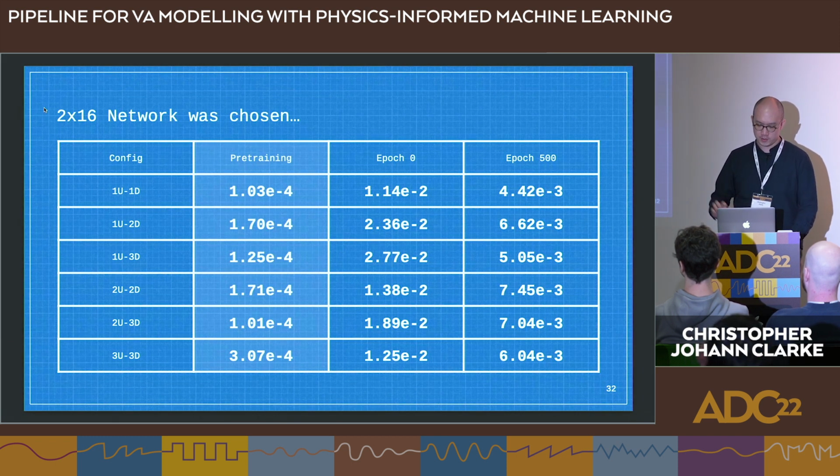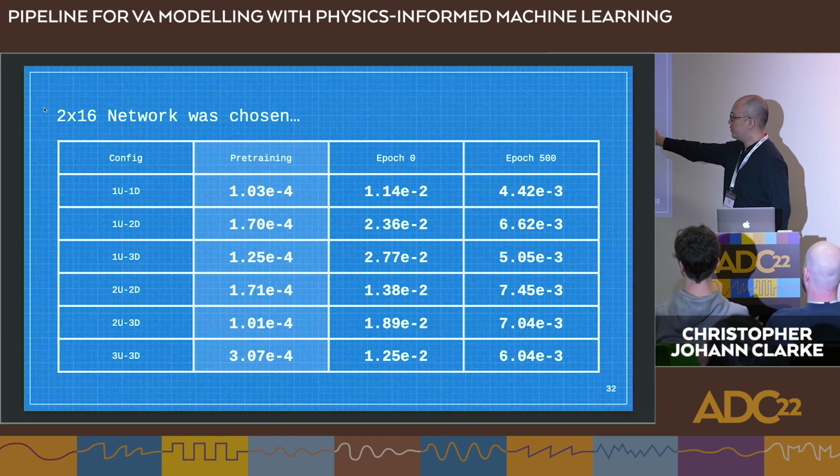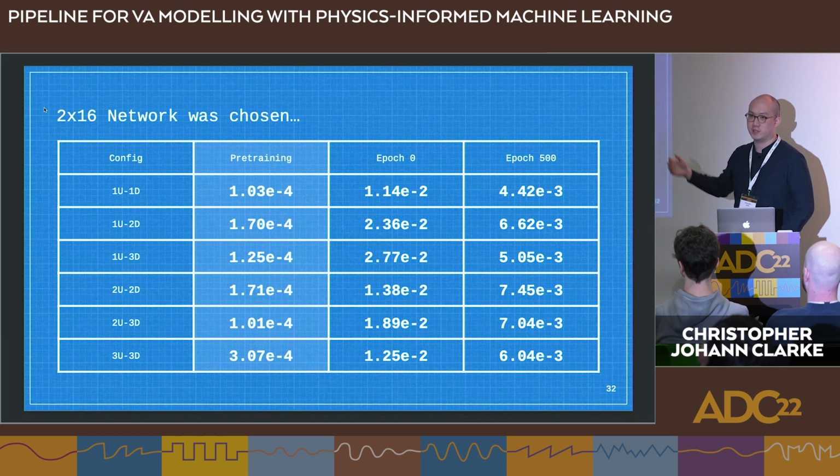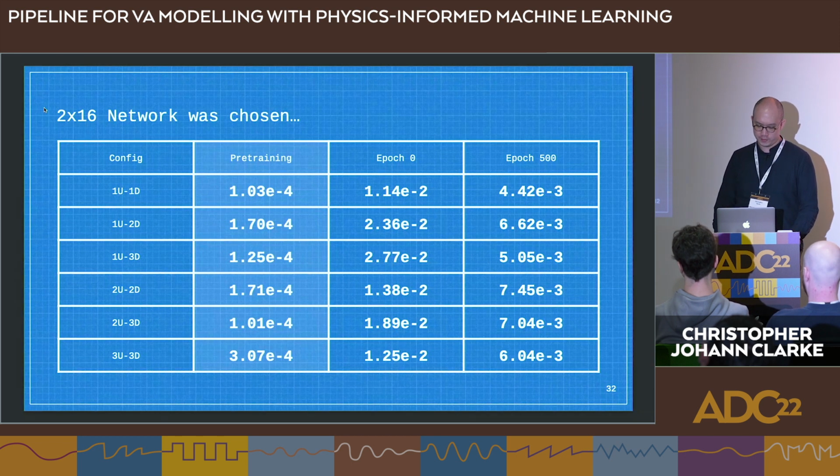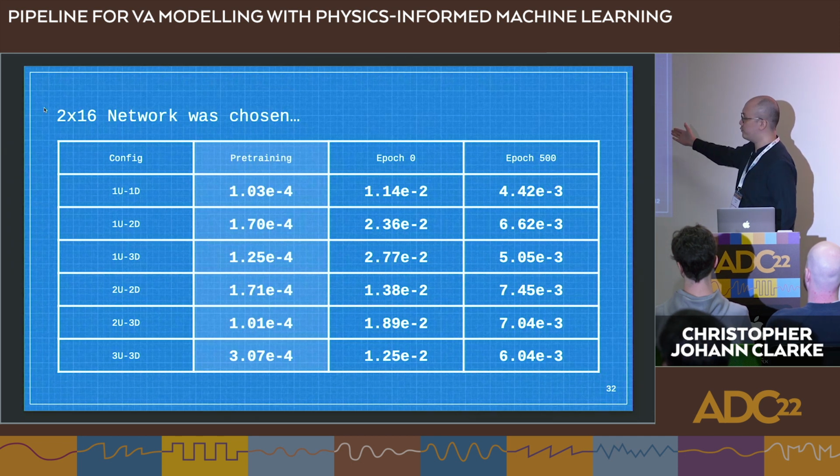And then at epoch 0, the model represents the Shockley model's error with respect to the real-world data. You can see that the Shockley model doesn't really do a good job at predicting the real-world diode data. And finally, at epoch 500, we see that our network does a better job than the Shockley model at predicting the output. See, an order of magnitude down, right?